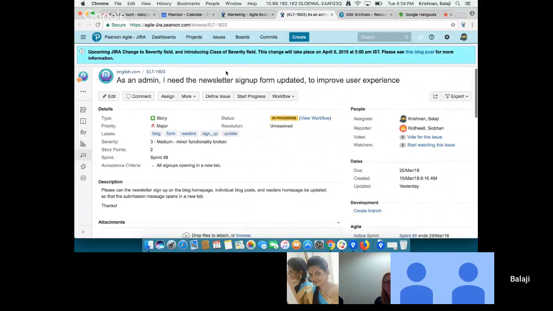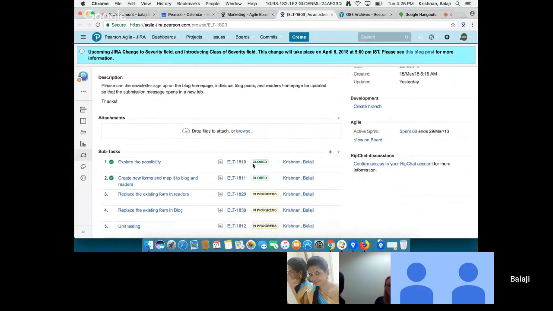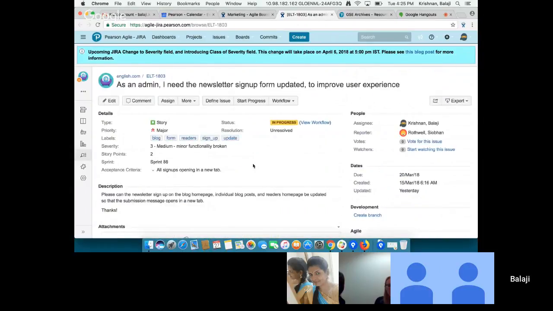So that's why we have created a new form and redirected to the same domain itself. So this work is completed, and the only pending work is the designing part, and Sheikh is doing that part. And next sprint, we'll just replace both the forms, and after replacing it, it will be working as expected. It will be directly landing to the same domain.